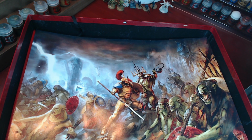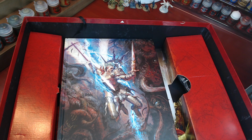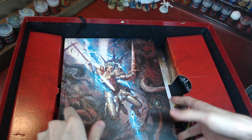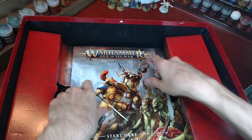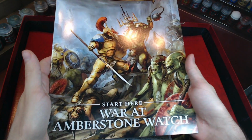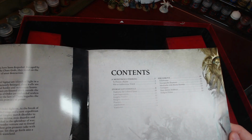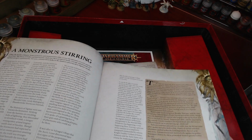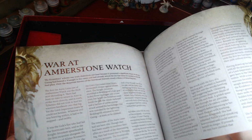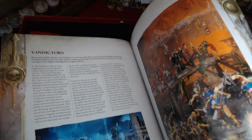Let me put those over here. Then you get another one of these. And after you remove this, you get into the books. So we got the big core rule book. We'll look at that in a second. You get the Start Here, War at Amberstone Watch book. And if you take a look at this, I think it's just a lot of lore about the Stormcast, the Kruelboyz. You can just kind of browse through.